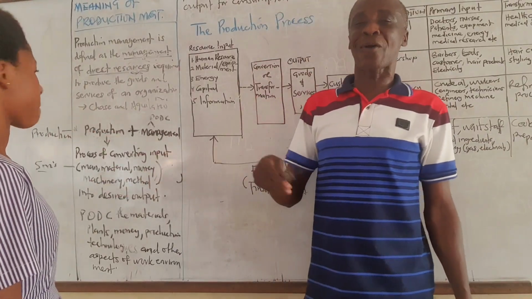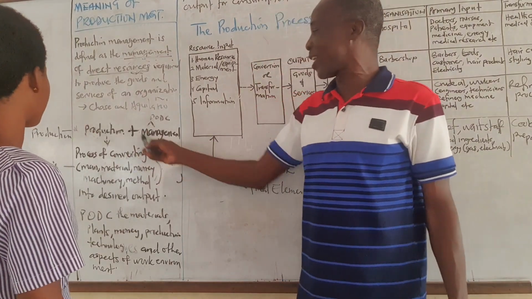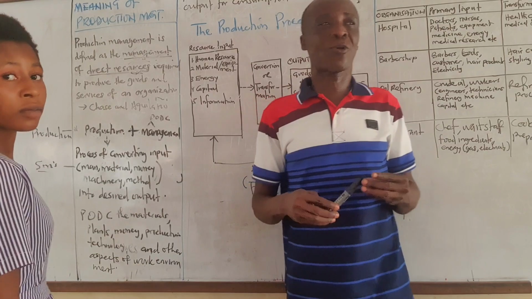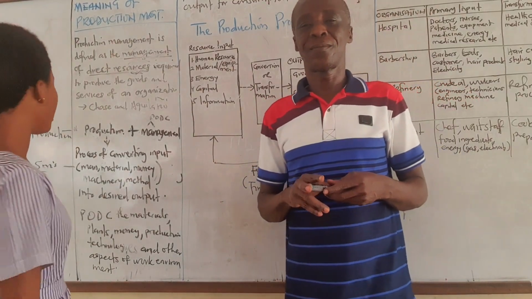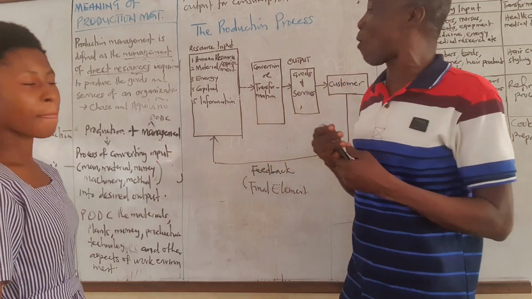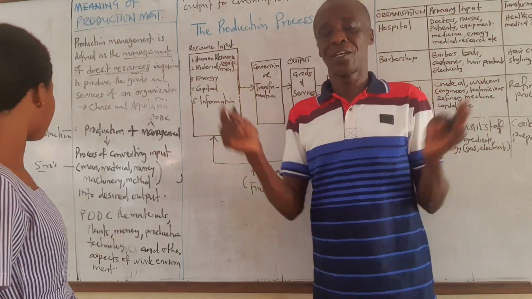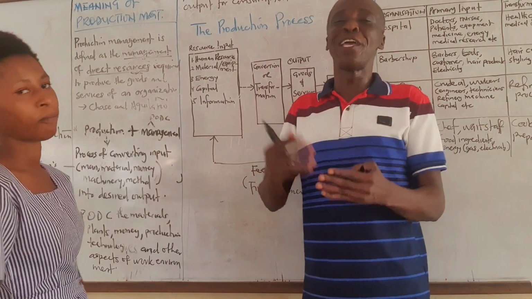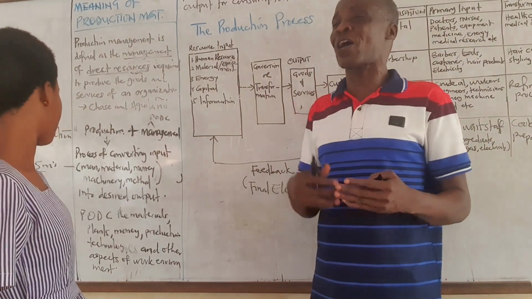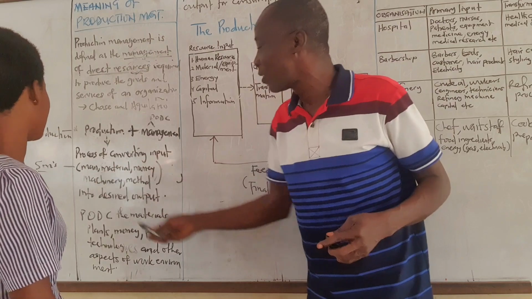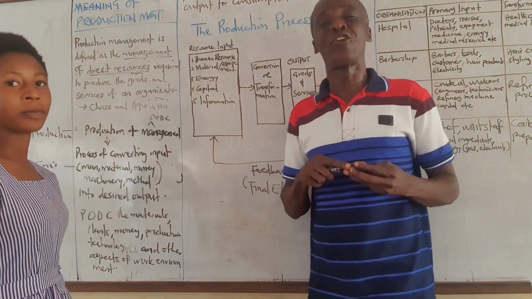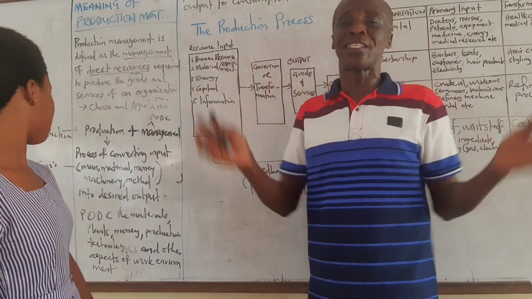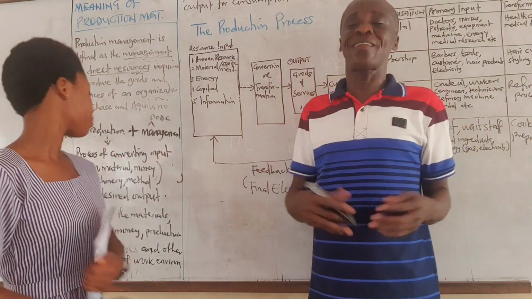So those who are going to define it by first defining production and then management, for example, the person will define production as this. So read what is here. What is production according to those people? Production is the process of converting input. That is the resource input. You go through a conversion process, which we have already done, or transformation process. The input will be man, that is the human resource, the worker. Then the second one, the material that you are using, the material resources. The next one, money, which is funds.